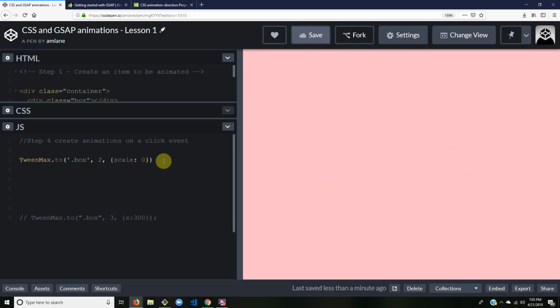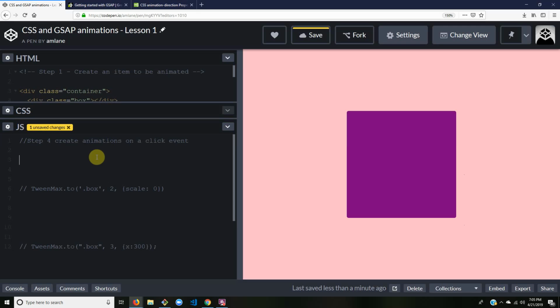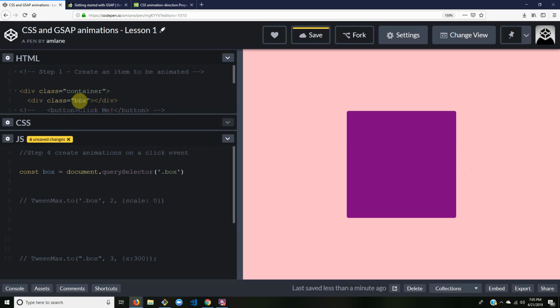All right, so I'll show you one more thing, because TweenMax isn't very cool unless you can apply it to a click or something. I feel like it's fine if it's on a page load, I guess, for a header, but I think things are cooler when you can interact and control them as the user. So let's go ahead and define a selector. We're going to call it box, document query selector, and we're going to select that box by class name as a query selector, and make sure you put the dot, because it is a class name.